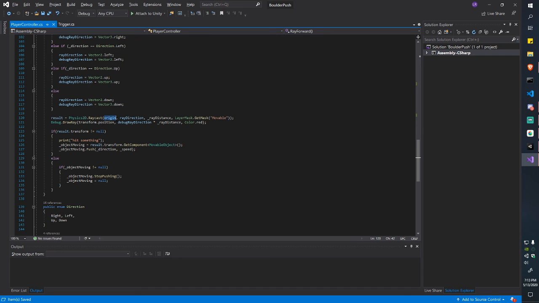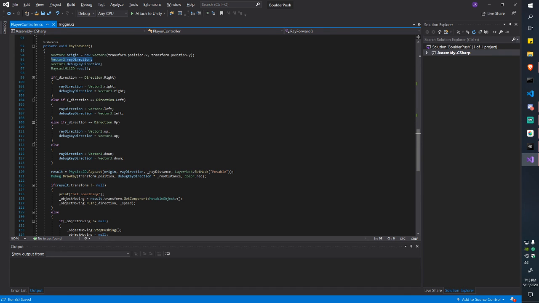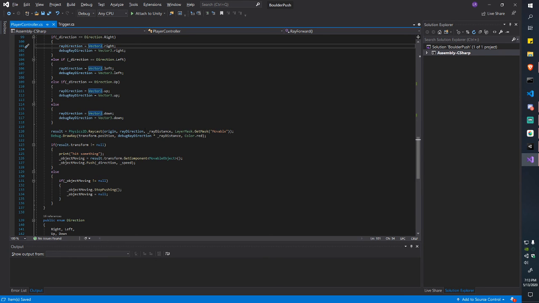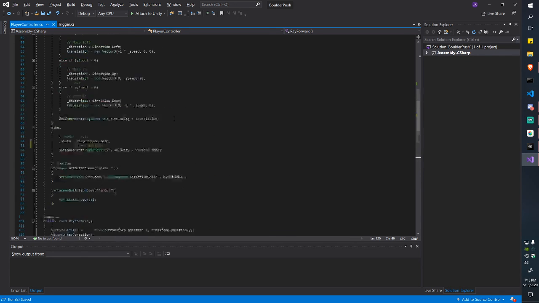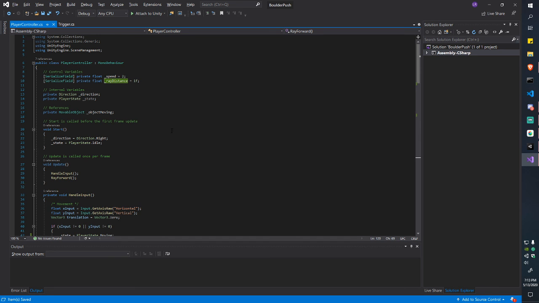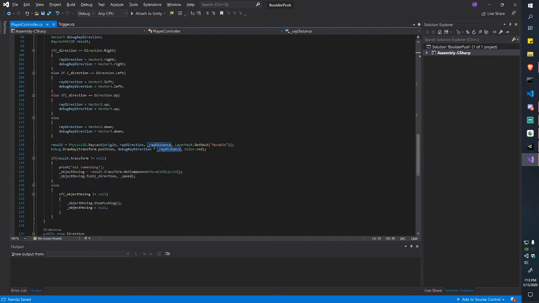That's our origin here. And then the direction depends on the direction I'm facing. So if I press right, I'm looking right, so our direction is Vector right. And I did times 2 here because the debug ray is only 3D and not 2D, so that's why there is the 2. But the actual ray I'm casting goes to the right on Vector2, so it's a (1, 0) vector. The distance is something that I can change in the inspector so I had control of how far the ray goes, and I think this is a float. Yeah, it's a float, a ray distance float.